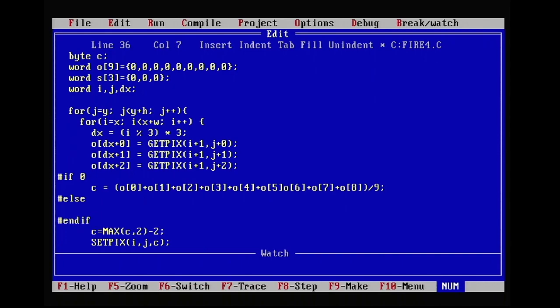And what we'll actually do here is we will use the S array, again with the I modulo 3 to get a ring buffer, and then we simply again take the values that we just computed, O dx plus 0 plus O of dx1.